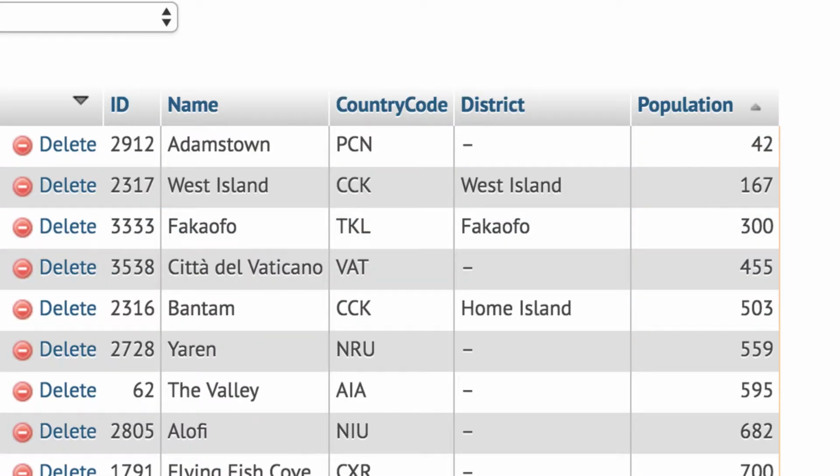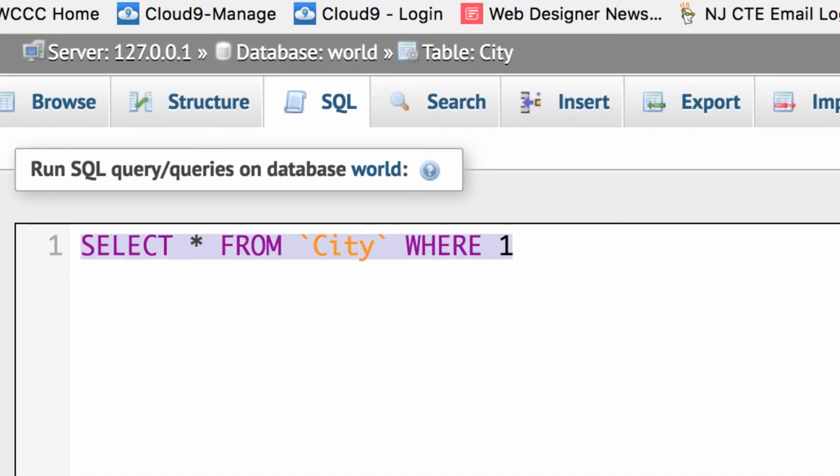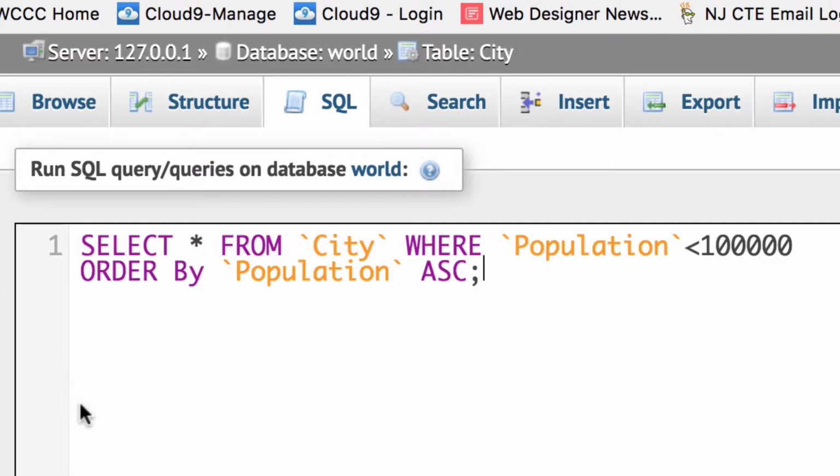So again, what I did, if I go back to SQL, and I'll even paste the one that I had there because I just copied it. I'll just paste it. You can see what I did. I did order by, and you don't have to make these capitalized, but that's usually the way it shows up. So you kind of want to stay within that realm of how it shows up. So I selected all from the city table where population is less than 100,000, and I did order by population ascending. And you wouldn't do order by population alone. It might have a default, but you usually want to put ascending or descending.